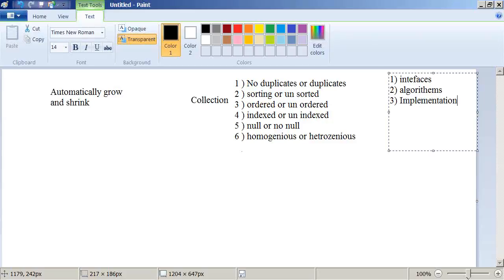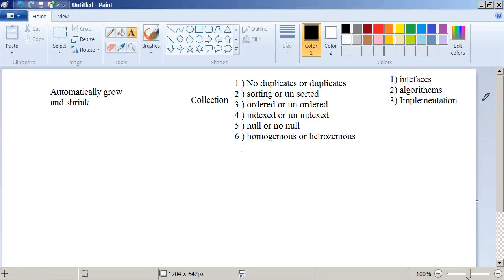We are not going to write anything, we are just going to take the help of this. Different algorithms are used for different purposes, and they are already implemented for us. We just need to use the appropriate algorithm according to our need. If you don't want duplicates, pick an implementation which has an algorithm that will not allow you to add duplicates.